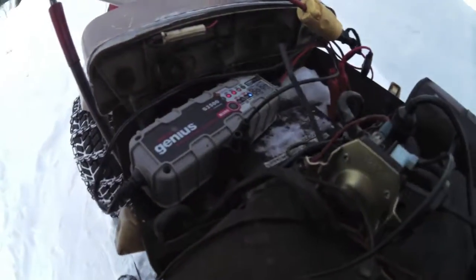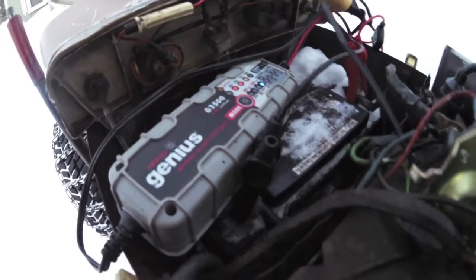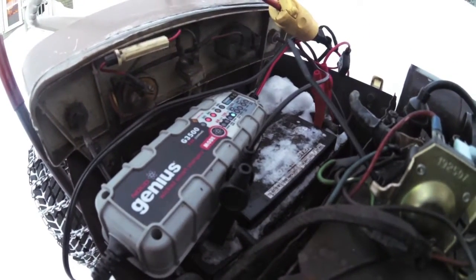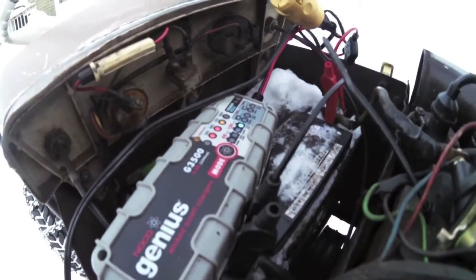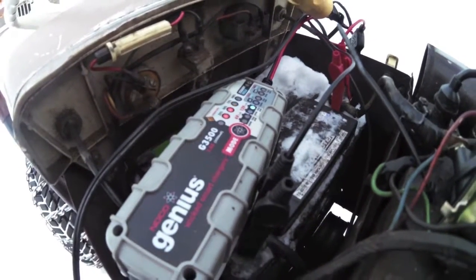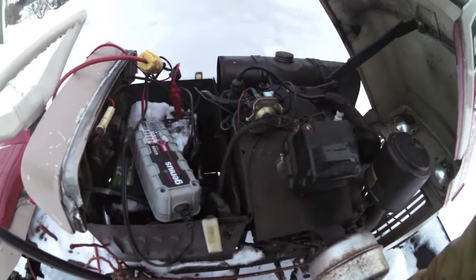So I've got my Noko Genius sitting here. It was at 50% for the longest time and it's finally just at 75%. It's obviously really bad to drain a battery like that, especially when it's cold out. I'm hoping the Noko Genius works its magic and gets it back up to 100%. It's really nice having this thing just start with the ignition.